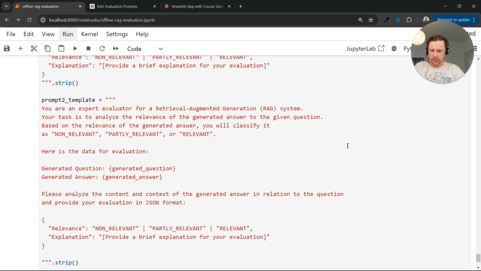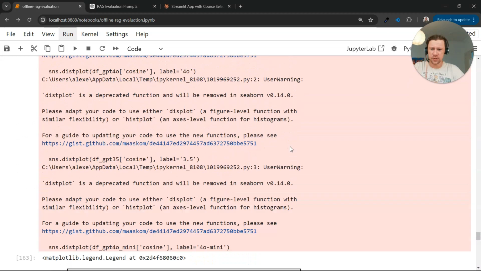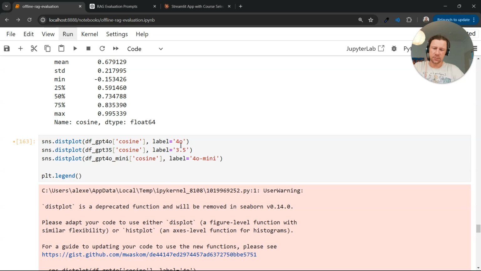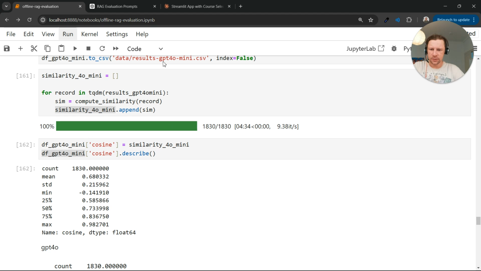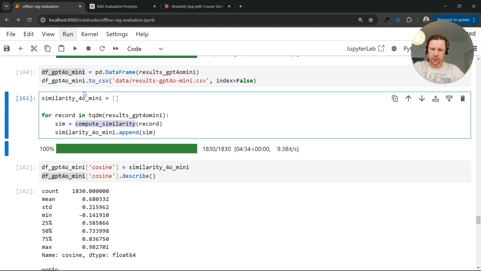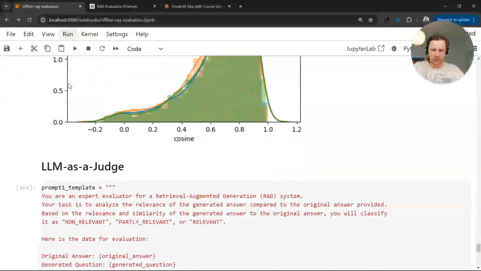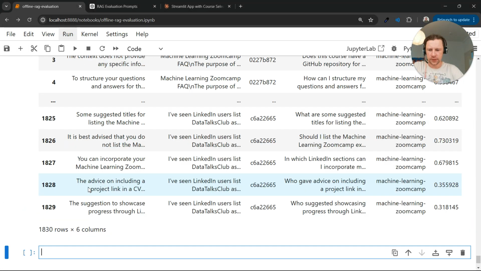So these are two prompt templates, and I don't want to execute it for the entire ground truth dataset. Of course, it's possible to do it, but we will just need to wait too long, and also, it's not as expensive with the new GPT 4o Mini model, but still, I don't feel like doing it for all the data.